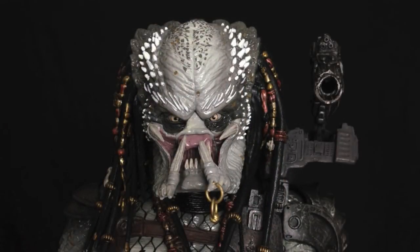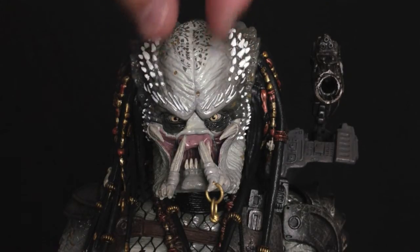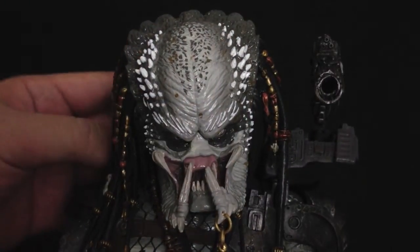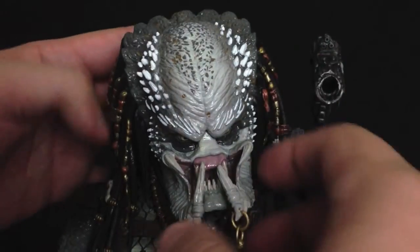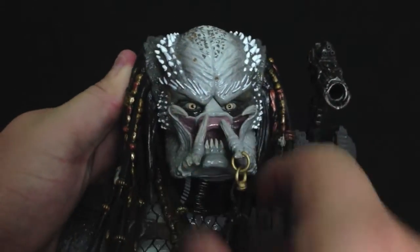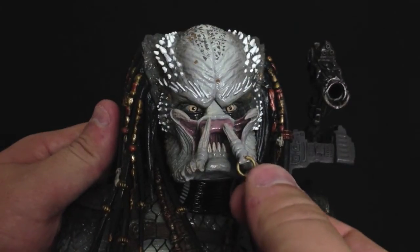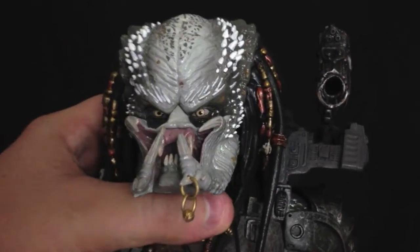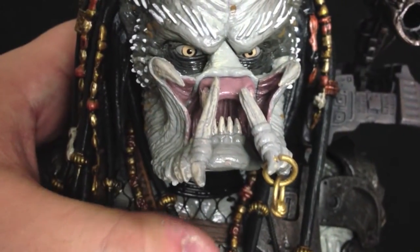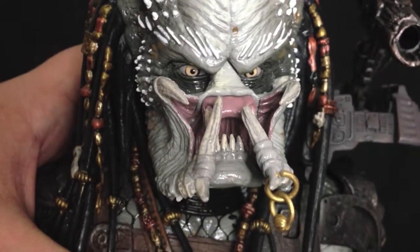Let's start with the head sculpt. The head sculpt is amazing — there are several different tones of gray making up the shading on the head, with lighter tones almost a whitewash, and gray and copper flecks around the top of the cranium. He's got all these white quills sticking out from both sides of the cranium and over his brow area and cheeks. He's got an awesome golden ring hanging from one of his mandibles, and inside the mouth you've got the tones of the gums — a pink wash — and even a worn-out tooth in the mandible, which is a really nice added touch, going above and beyond on the sculpted details.